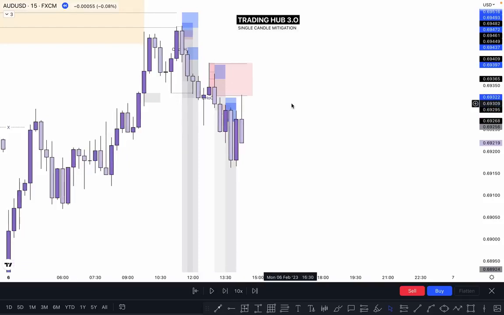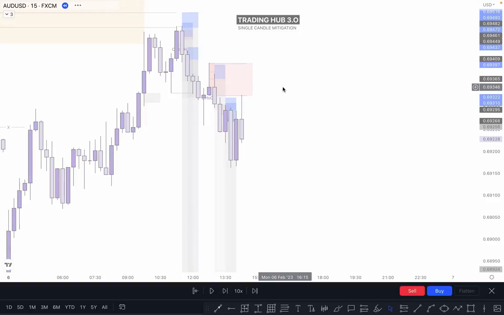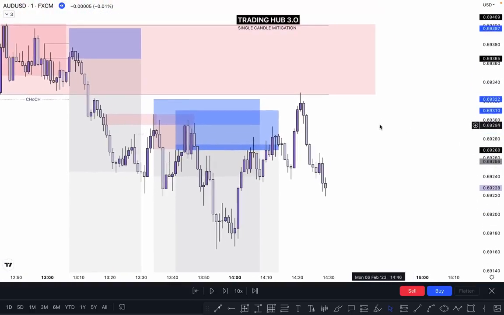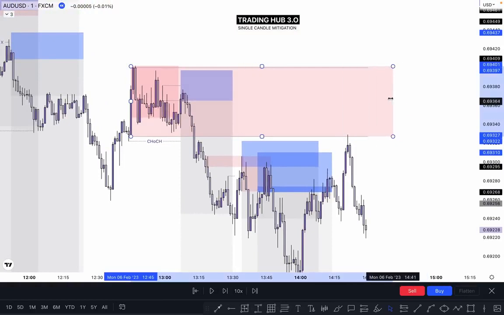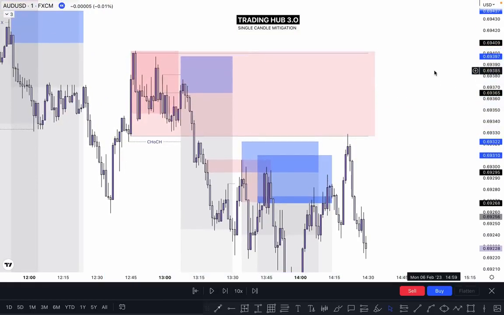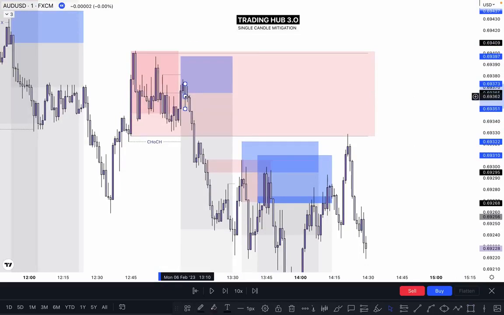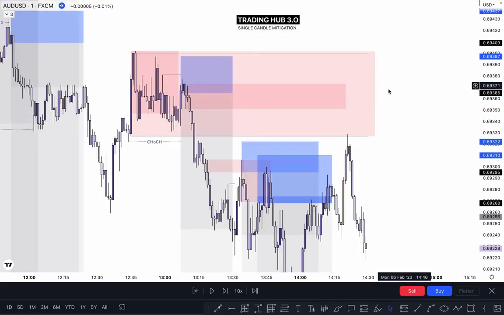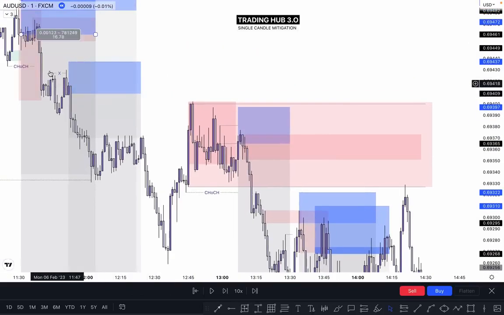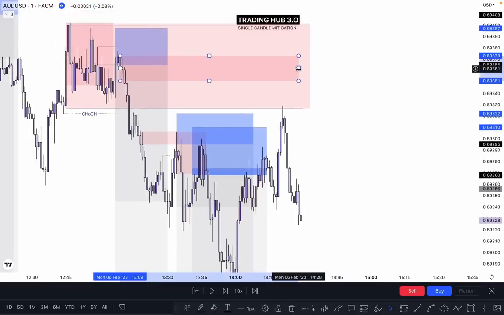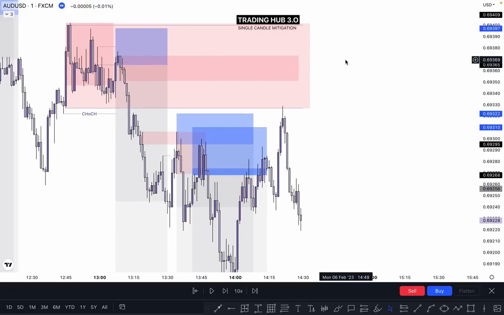So let's see. Okay, so market hit this order block is here. Switch again in a 1-minute time frame to see exactly if there is any unmitigated order block or not. Okay, so this one is our 15-minute zone, and you have to check here where is our unmitigated order block is here based on the 1-minute time frame. So this one, correct, but price not mitigate this one. If price mitigate here, definitely we are planning to sell here based on the single candle order block, as we have done here and here also. Correct. So market not mitigate this one, because why I'm showing you, because sometime you can miss this type of trade and sometime you will catch.